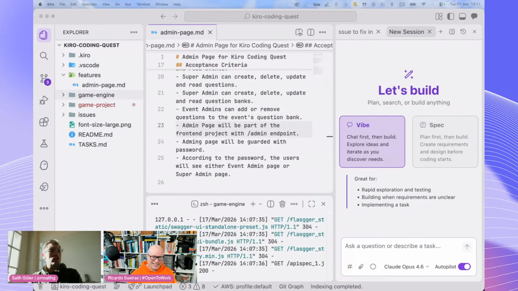I actually think it makes sense if this was going to be a product. I would agree with you. But for our use case, I don't think we need to go down to that level. I appreciate the thinking. I just wasn't sure whether that was relevant for what we're trying to do.